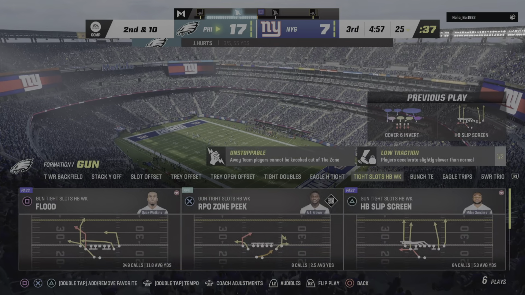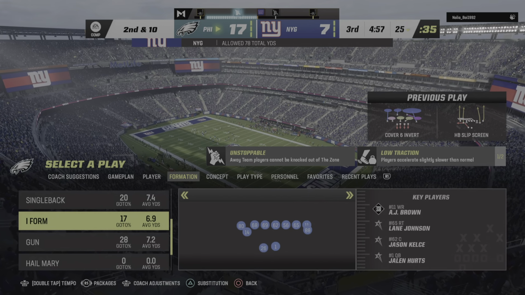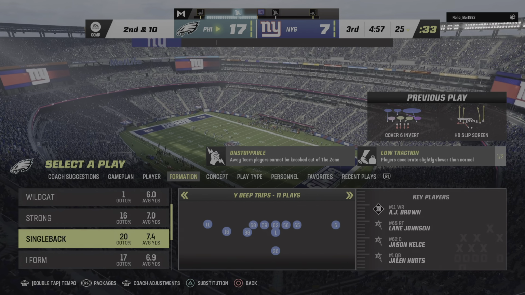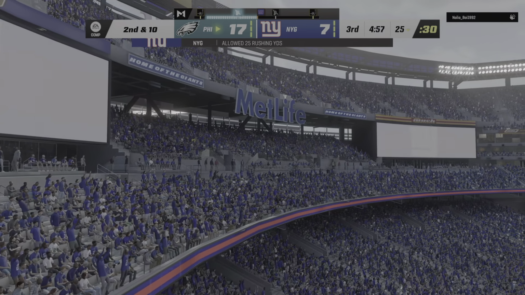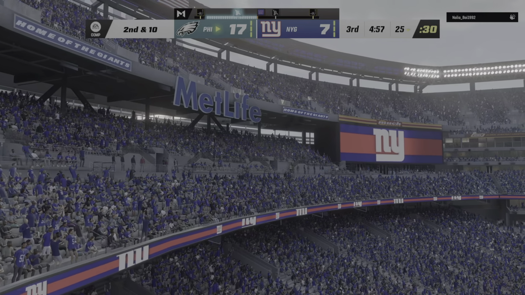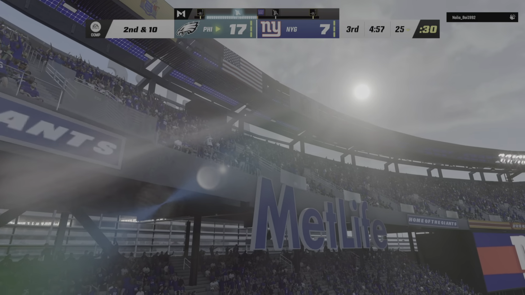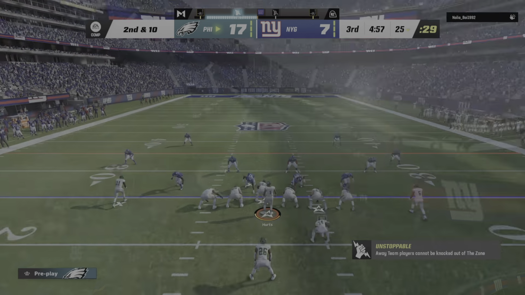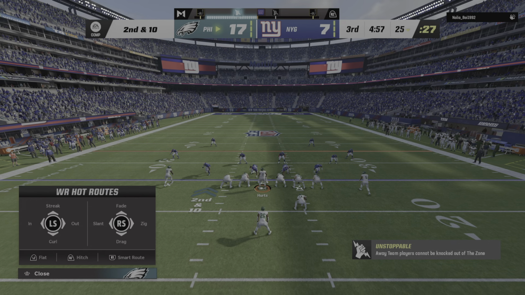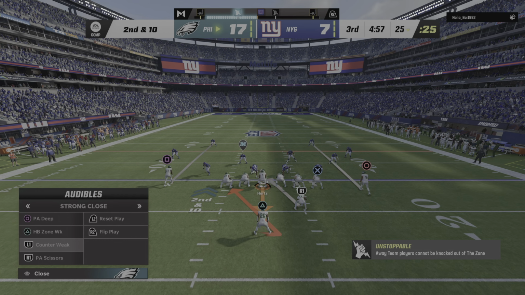A lot of times it's that first read that you have. Maybe you get it in pre-snap, and he locked in on his target, but he was covered quite well, and that one's incomplete. An incomplete pass leads to 2nd and 10 from the 25.